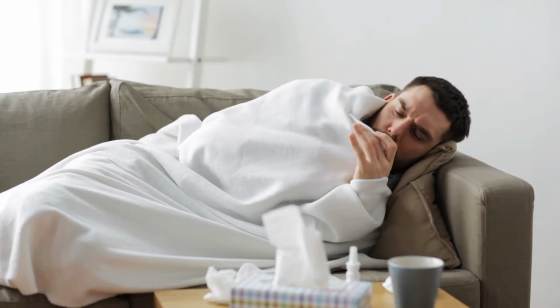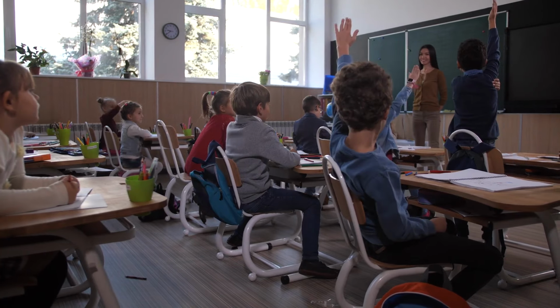Normally you don't get the flu twice in a season. But if this were in an office and in the school, that would reduce the number of cases of flu. It would reduce the number of cases of cold, and you'd have a bit of a, I mean, am I thinking of this correctly? That basically it'd be less prevalent? That's absolutely correct, and I think you touched on a number of things.